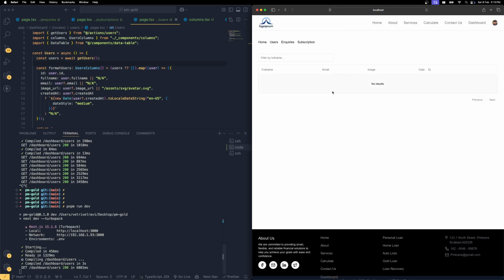Let's wait, it's still loading. Here we go. So far our users table is completely empty, so that's the reason we are not seeing anything, but the data table is loaded perfectly, right? I hope everything is working fine. So let's go ahead and do the same for the inquiries, and we will come to know whether it is working fine or not. So I'm going to stop recording.